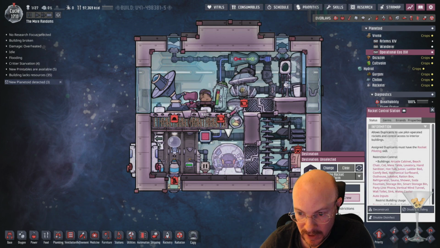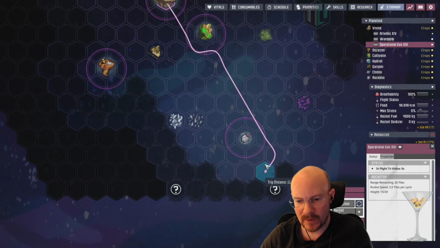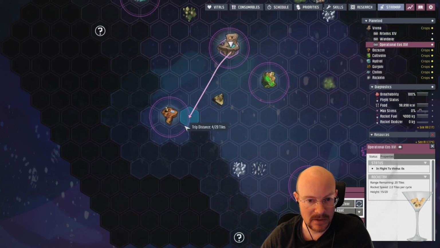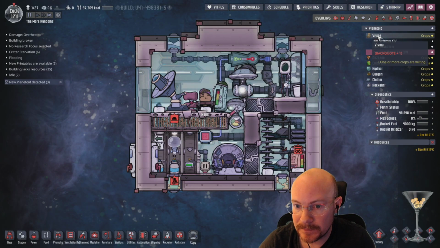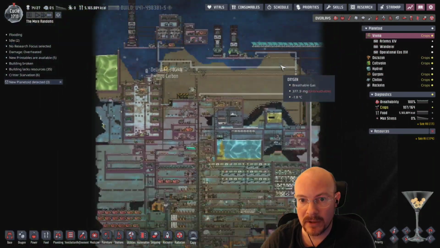Okay, so let's go ahead and change your destination. Where do I want to go? I actually can't get right up next to that. I don't have enough distance on this rocket. Let's go this direction. So that's like 5, 6, 7, 8, 9, 10. So I could actually see this if I go to there. Let's do that. Okay, that should be ready to launch.